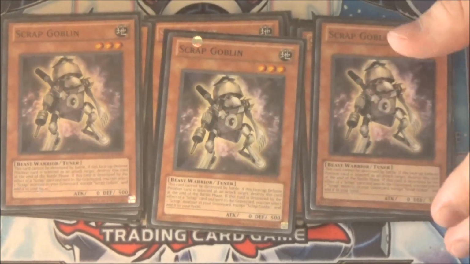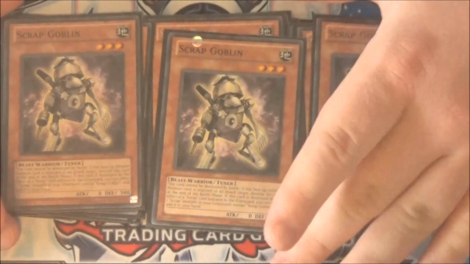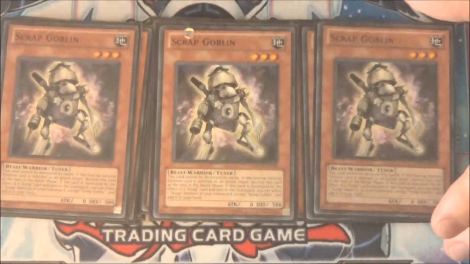At the end of the battle phase, he gets killed by his own effect, and then he also recurs a dude from the graveyard. The big thing here is that he's a level 3 tuner, and you can make level 8s with him and Golem, so you can make also other stuff, but I digress.